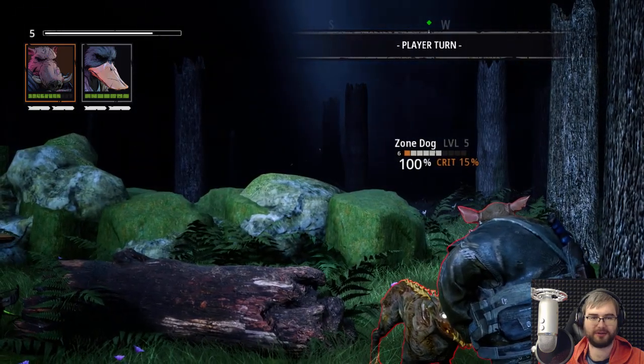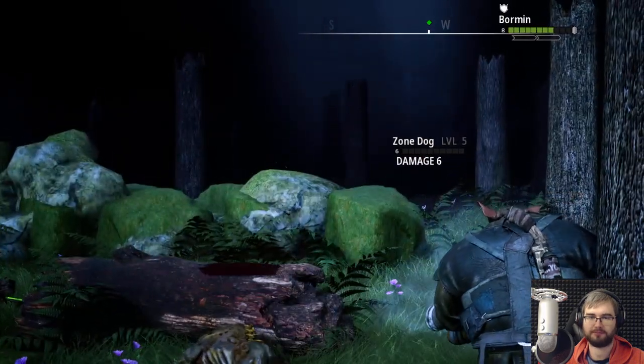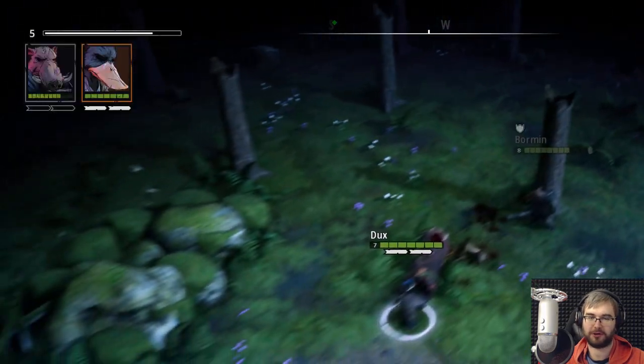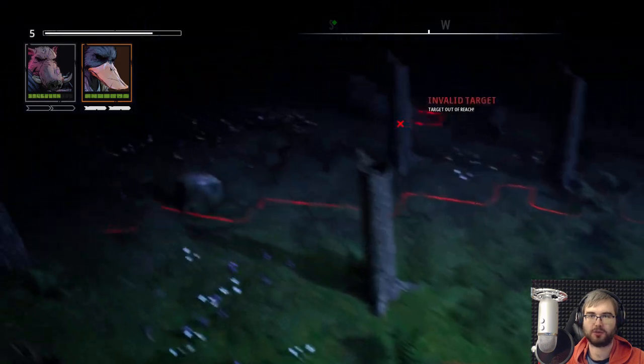There we go, 100% damage. Here's a question. Can I kill it off with a second weapon? Yes, I can. Yeah. Sweet. That just feels so good. Okay. Where was the second dog? It was quite far away, right?